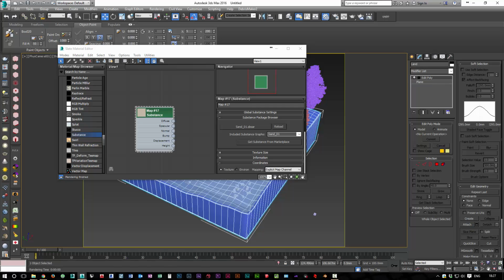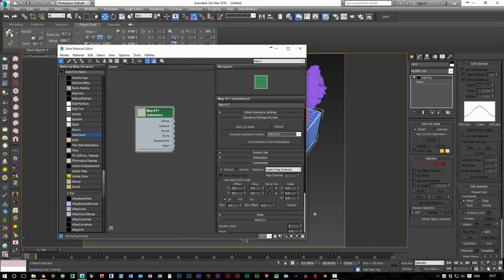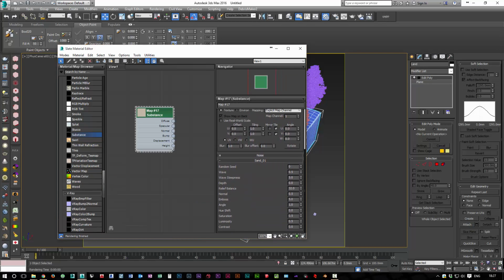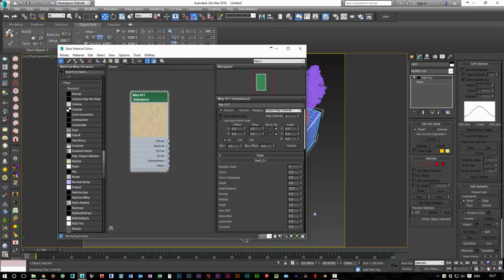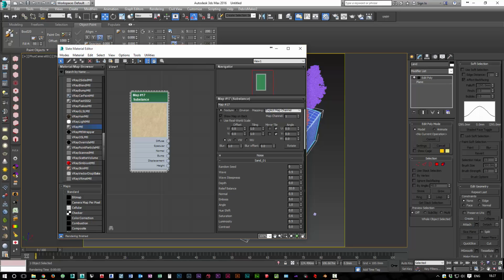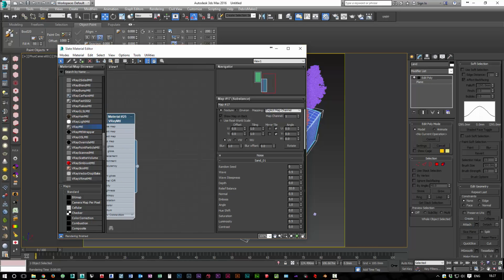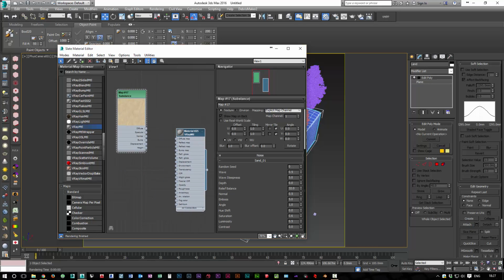So make this a little bit bigger, not very good on a smaller screen. Here we go. So we just want to bring the contrast up just a little bit. Actually we'll bring the saturation to 0.6, and that just brings a little bit more colour into the sand. So what we need after that is a VRay material to plug that into. So VRay material, and we're just going to zoom these out a little bit and drag this diffuse into the diffuse.